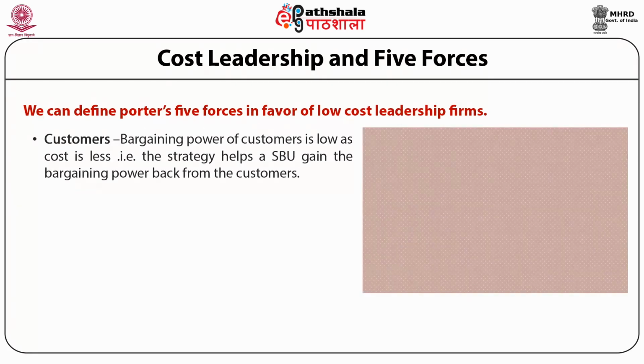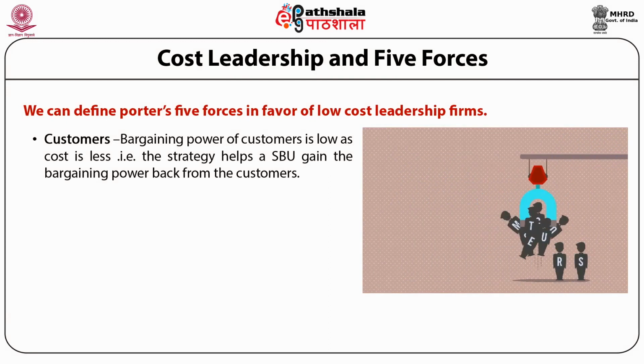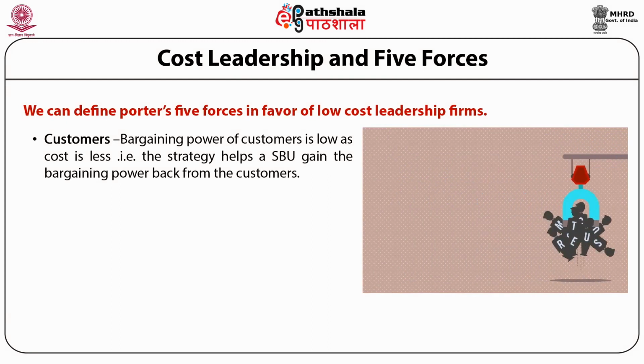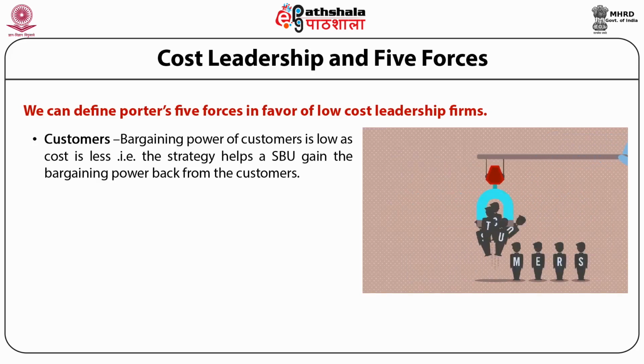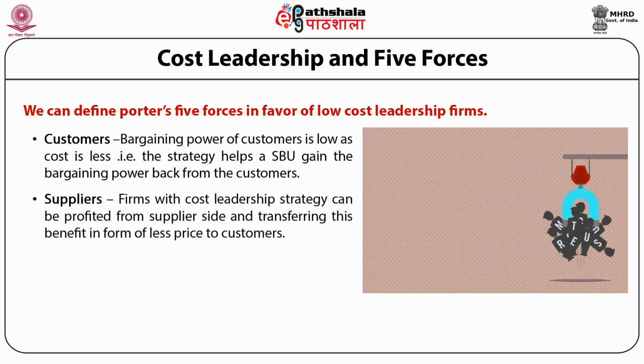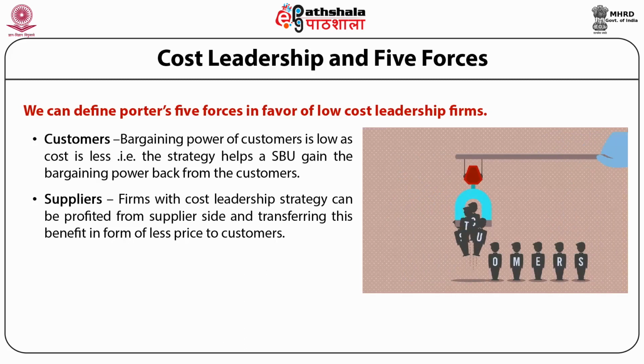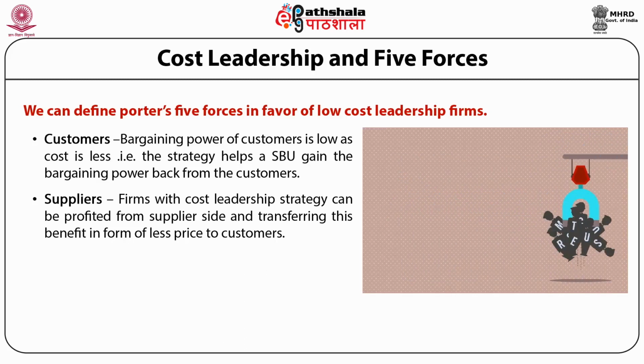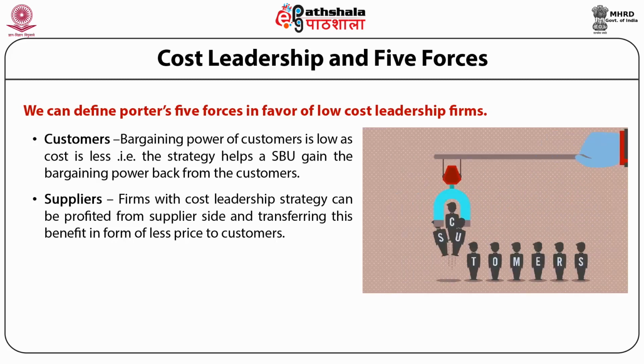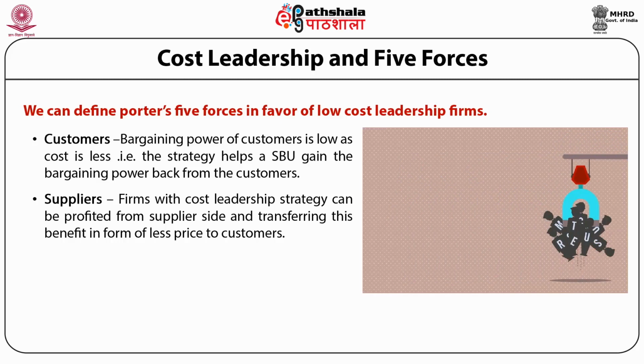Secondly, customers. Bargaining power of customers is low as cost is less. That is, the strategy helps a strategic business unit gain the bargaining power back from the customers. Next, suppliers. Firms with cost leadership strategy can profit from the supplier side and hence can transfer this benefit in the form of lower prices to the customers.